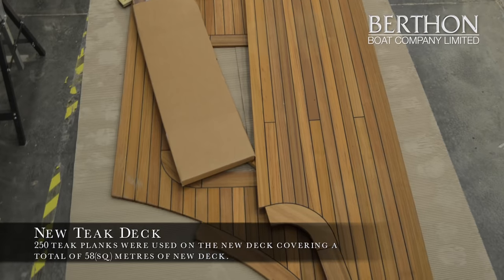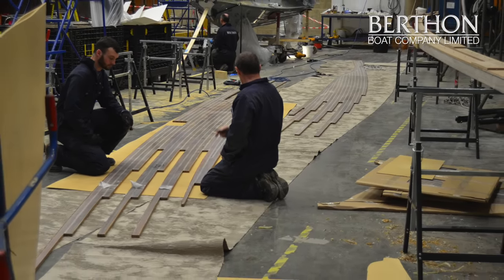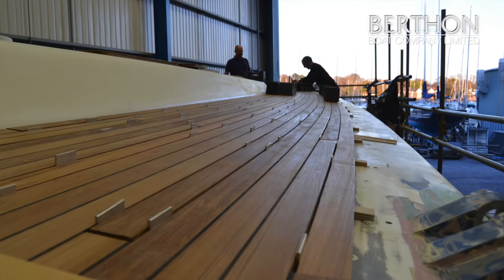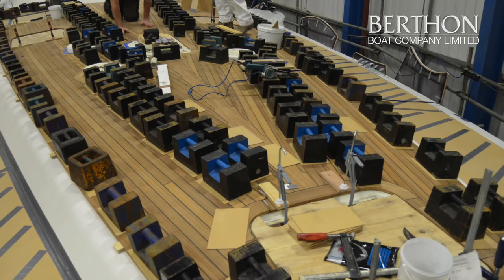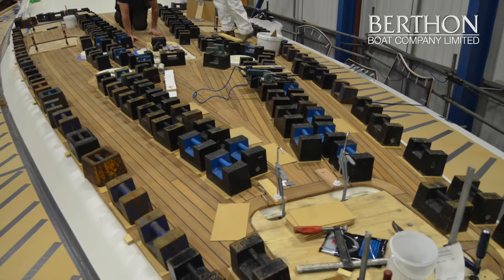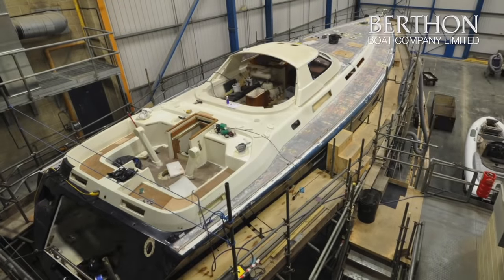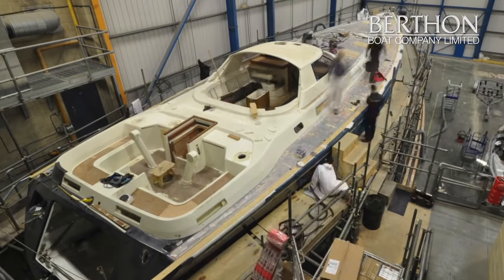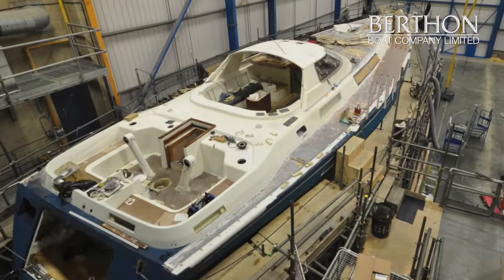As he said himself, it started as a paint job, it turned into a refit, and then the refit turned into a restoration. The restoration covered everything — exterior, topsides, deck, mast, rigging, electrics — everything we could possibly do to that boat except touch the hull. We sent the boat on its way and they had a very fast delivery to Malta, with only minor details like soft furnishings to finish when they arrived, and we're supporting them right now as we speak.